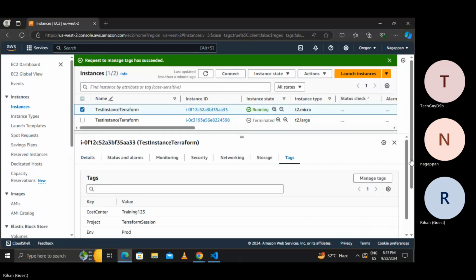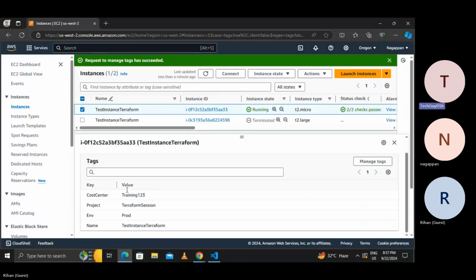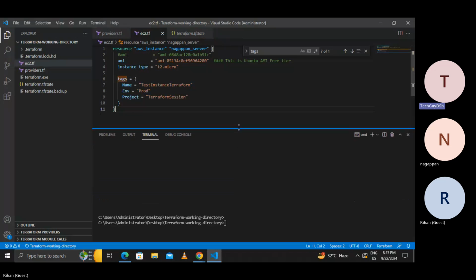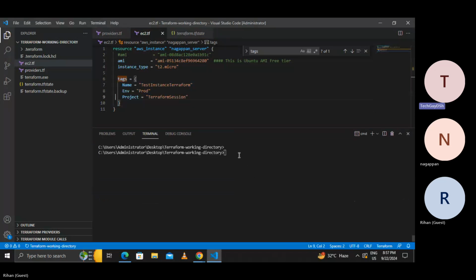The training 1, 2, 3 training session Terraform is instance. These are the 4 tags now we have, but inside the code we have only 3 tags. So now let's run Terraform plan and see what exactly it is going to do.